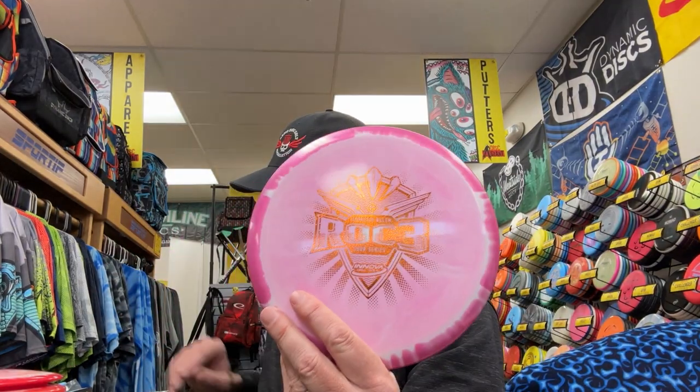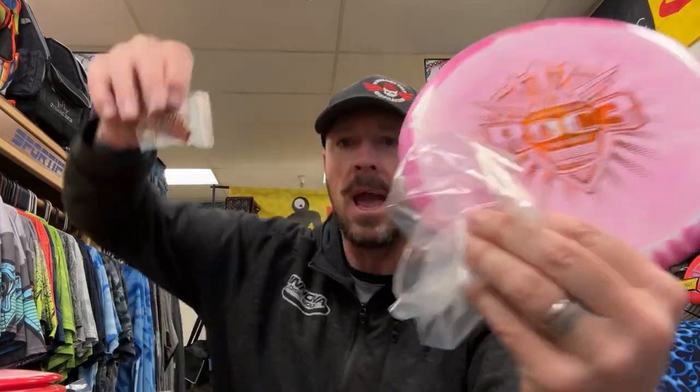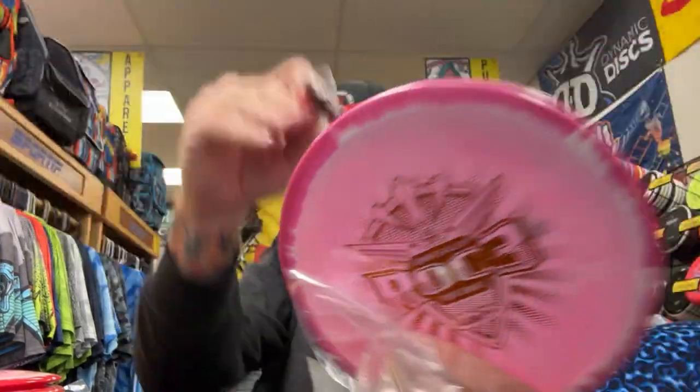Why the bonuses? Well, some of these discs are worth a lot more than the amount you're paying for your prize pull, and some were more common like the Halo Christmas T-Bird. So every prize package is worth at least the cost of your pull, if not more. Jennifer Allen Rock 3 — we're dropping prizes — it's coming with one of these sweet Disc Giant pins and a mini insert with Disc Giant art that you pop inside the mini.